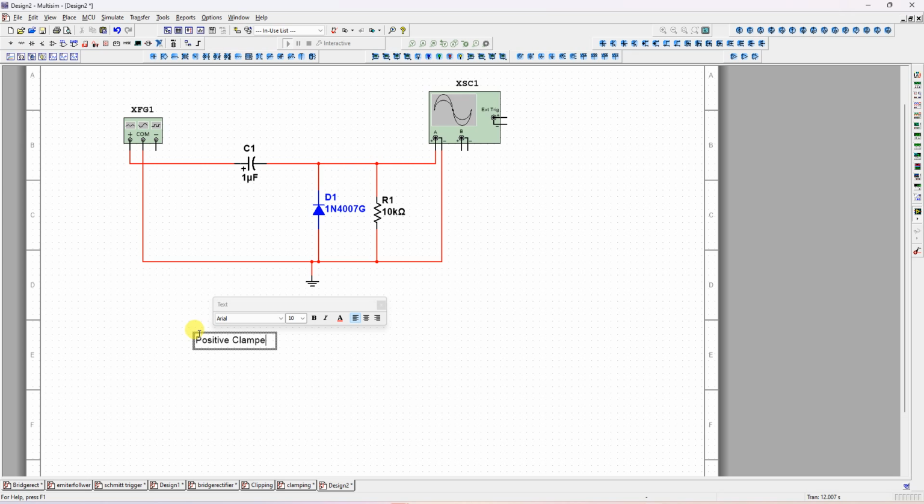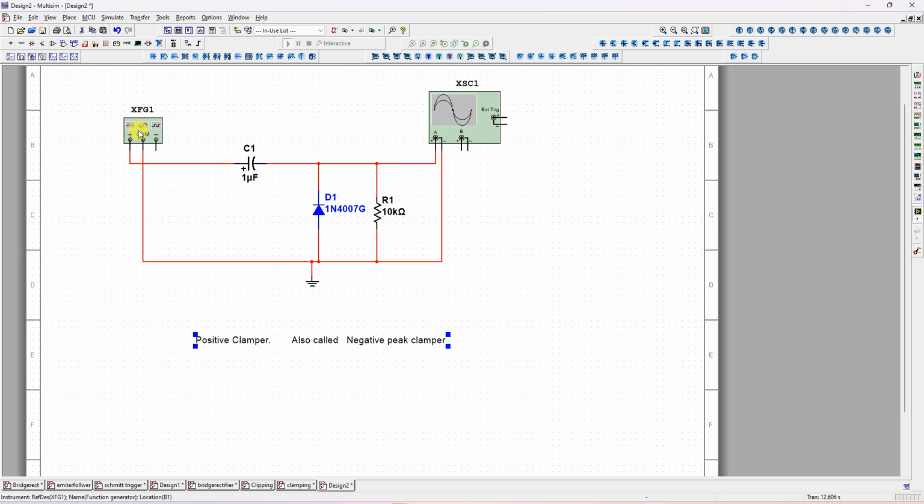Positive clamper. Why? If I increase the amplitude of your input signal, the waveform goes in the positive direction above the reference. It is also called as negative peak clamper, because negative peak is clamped, so waveform should grow positive only. Since negative peak is clamped, if I increase the amplitude, output goes to the positive side. That's right. Now let us verify.